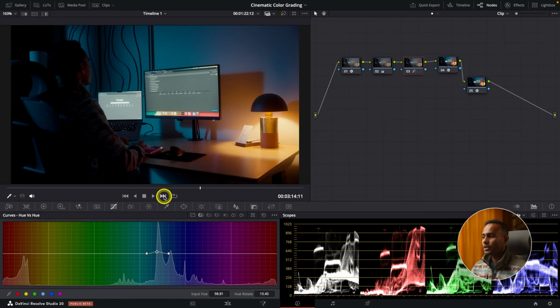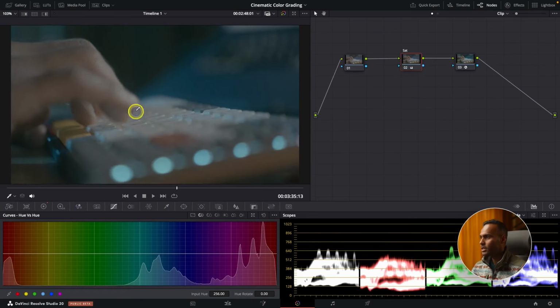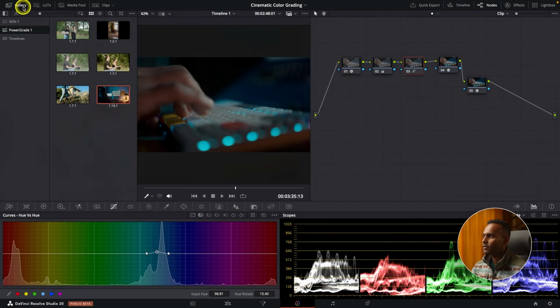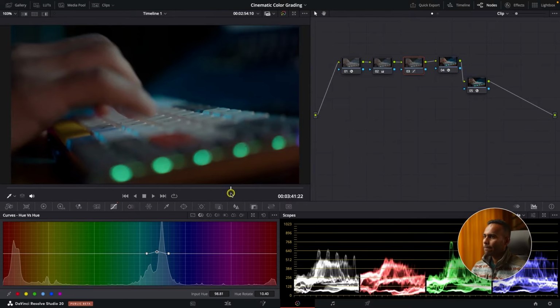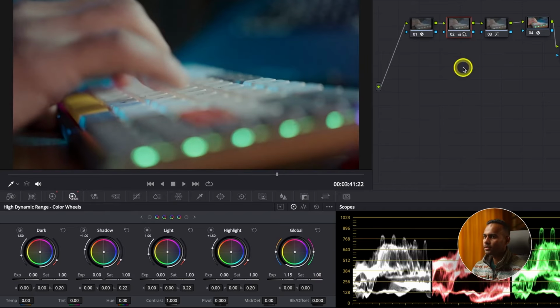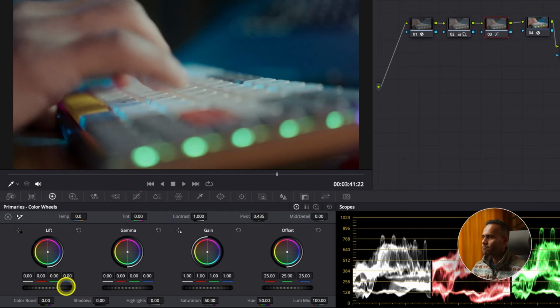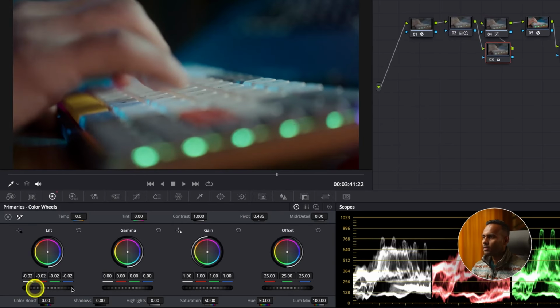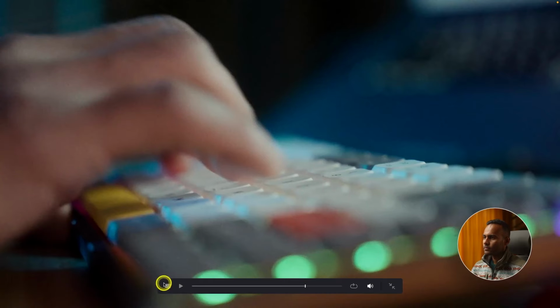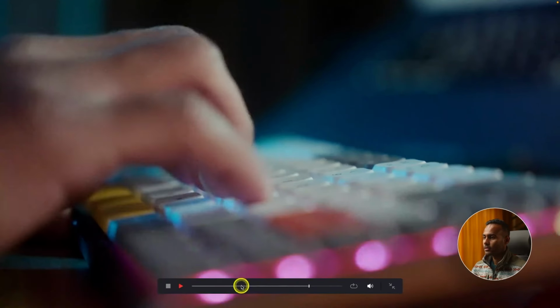Because this scene is very similar to this scene, I would just copy the settings here and see how it looks. Look at this, it looks so good. The brightness is a little bit less, so what we're going to be doing is just increase the brightness a little bit. And then here we're going to be reducing the contrast. Maybe add another node. Before and after. So cool.